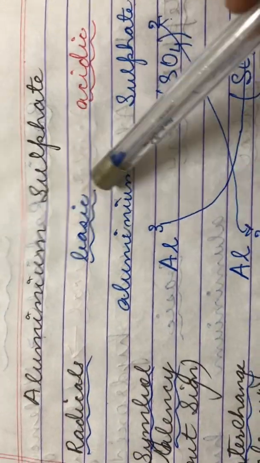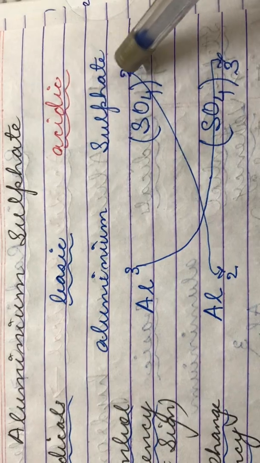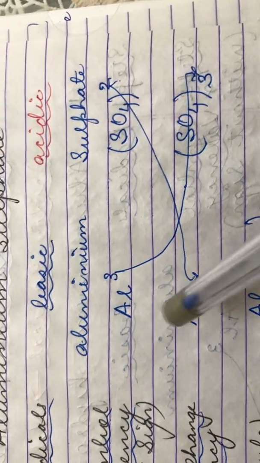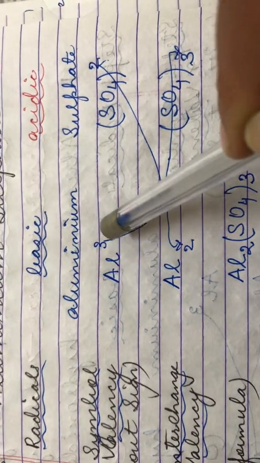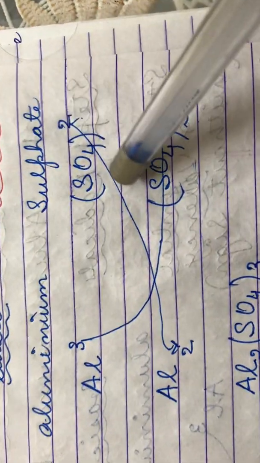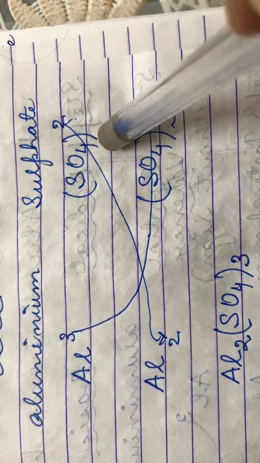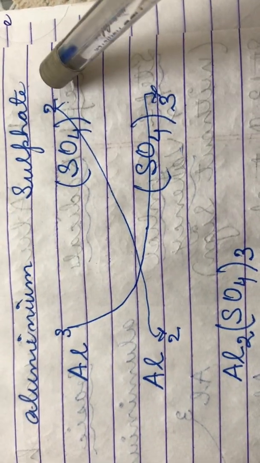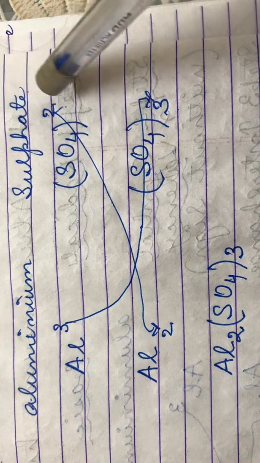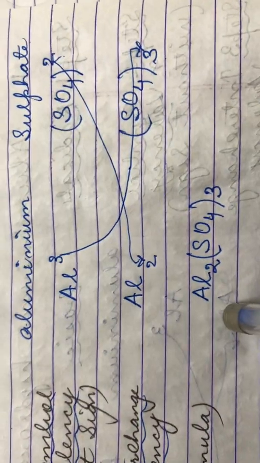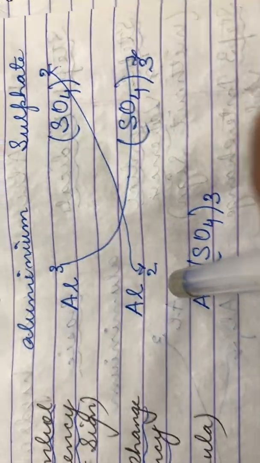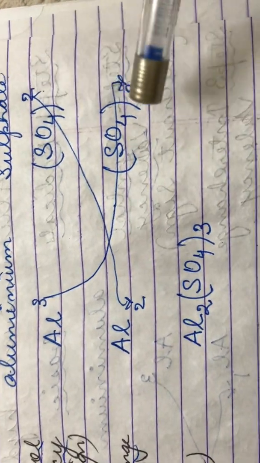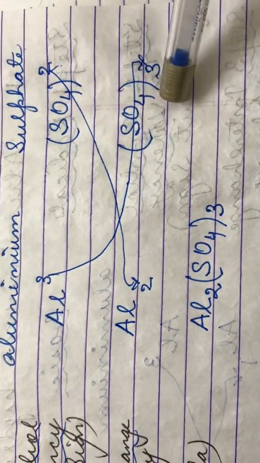Let's take the next example now of aluminium sulfate. In aluminium sulfate, the basic radical is aluminium and the acidic radical is sulfate. The symbol of aluminium is Al, its valency is 3. Sulfate is SO4, S capital, O capital, 4 in the subscript. We put the whole of it in a bracket, write 2 in the superscript of SO4 since the valency of sulfate is 2. On showing an interchange, we need to write the symbols as they are, Al as it is, SO4 as it is, put the whole of it in a bracket.